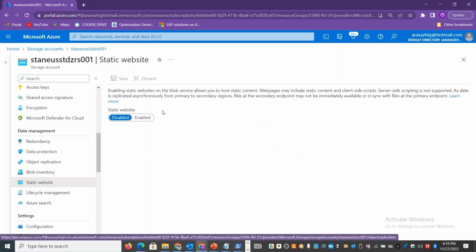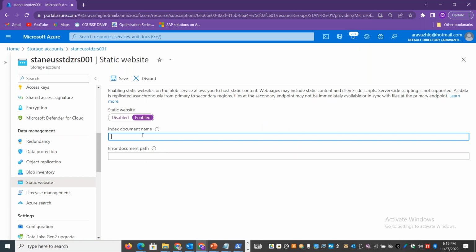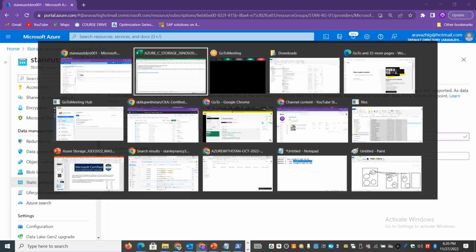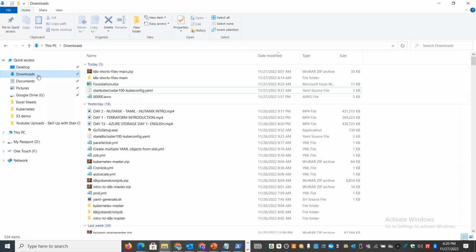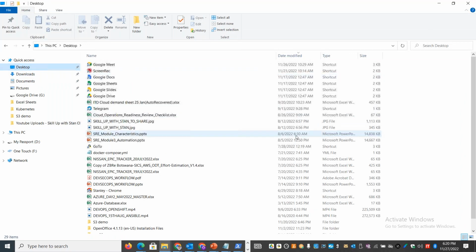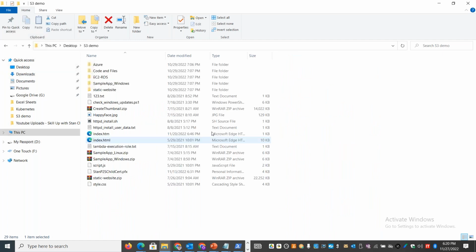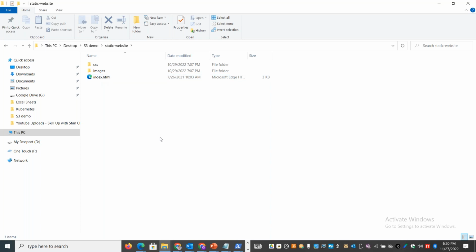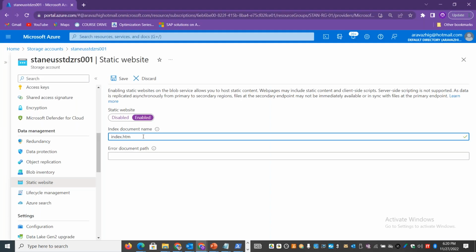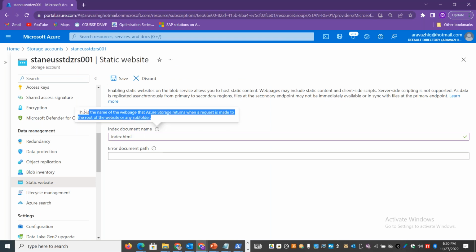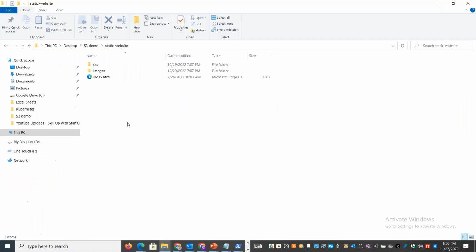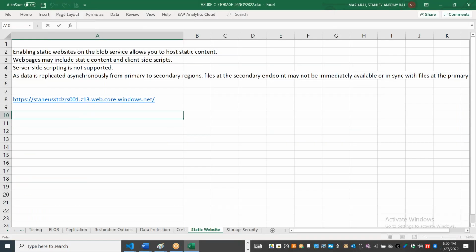For AWS, the concept is a little different, but yeah, so in Azure, you can have two files. One file for your master index file. So if you are going to have it as index.html or htm, let me check if I have got some files here. On the Desktop, I've got some index files, but this is for my AWS, but I can use that here also in Azure, index.html. Whatever file format you have, index.html or XML or whatever, you can use that. It is the default landing page for your static website. So I'm going to use that.